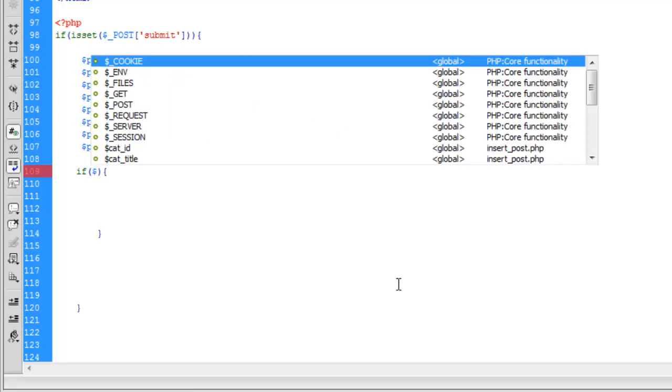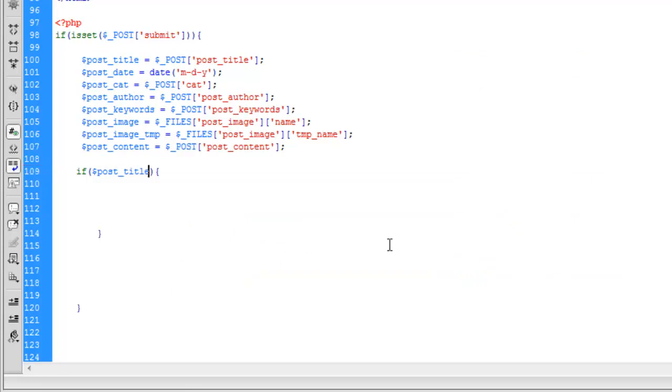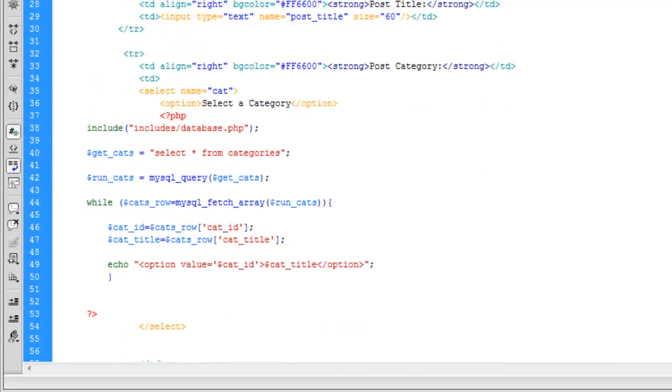We say if post title is equal to nothing, or we say post category is equal to null, we need to add null as well there. Value is equal to null.